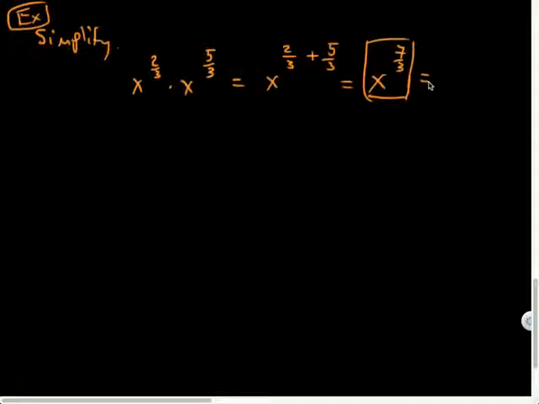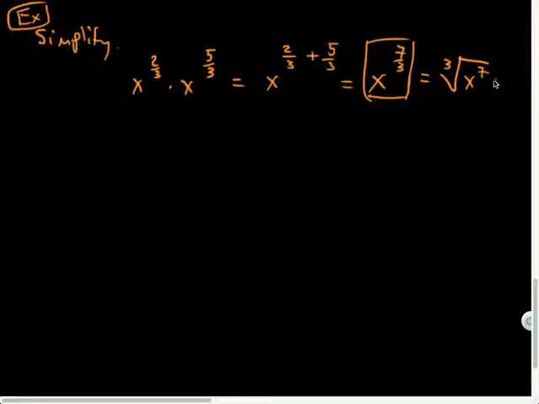What if I wanted to write this as a radical? What would be the index? 3. The cubed root of x to the 7th, or the cubed root of x all to the 7th. Actually, you guys technically know how to simplify that even further. But if they were just looking for rational exponents, you could just leave it like that. But you guys know how to simplify that, right, friends? Yeah.